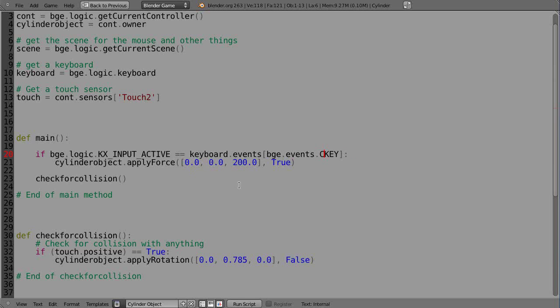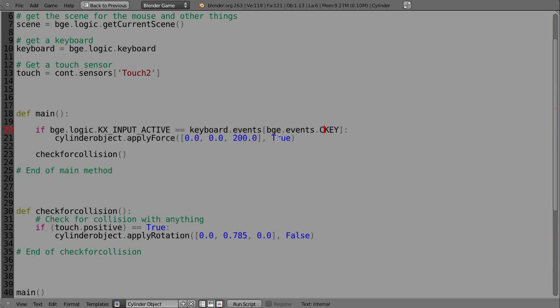So now what I'm saying is, if somebody presses the C key, apply a force in the Z direction. This is the local axis, and that could mess us up, so let's just keep this on the global axis for the moment. And then if it hits any object, just start rotating. Alright, so let's save that.